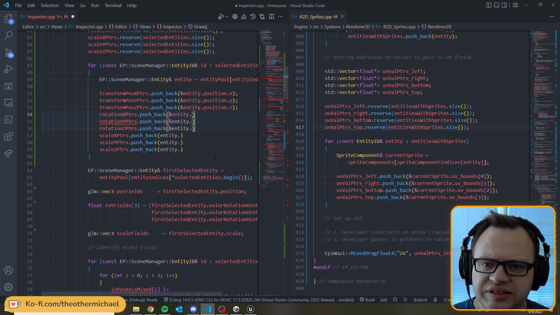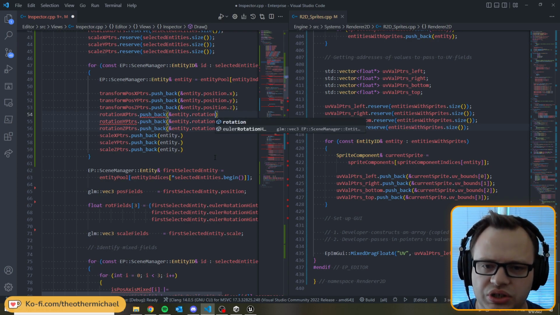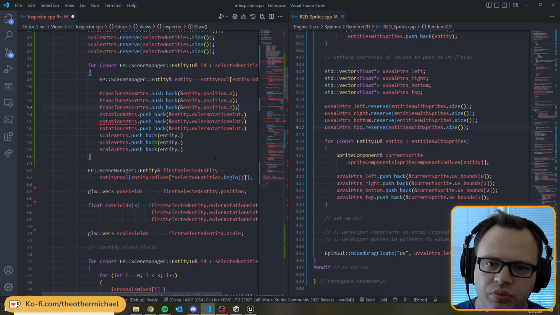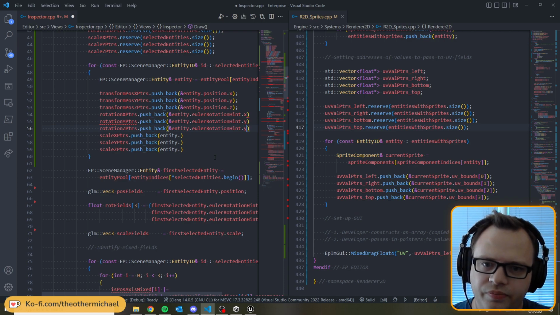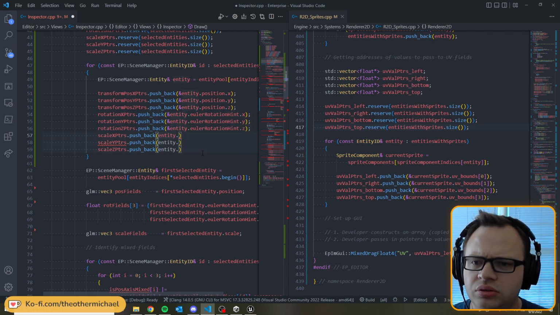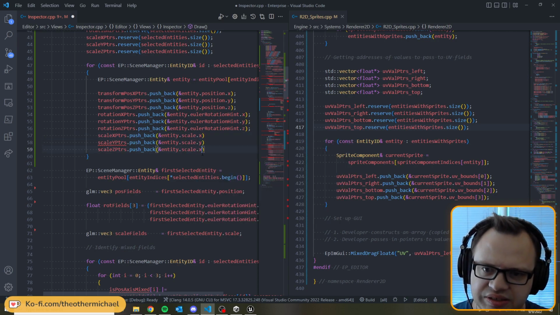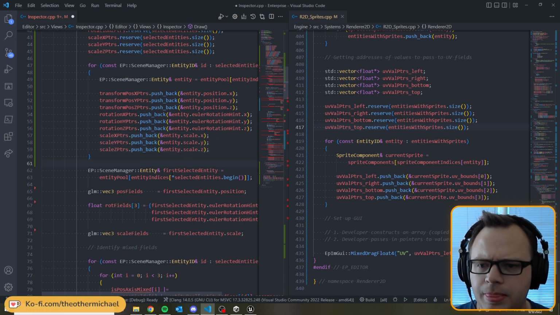So on the second block, we're using rotation. Though this is going to be Euler rotation, that's right, because we actually do have a value storing the x, y, and z for the Euler angles, like that. Okay, good. And then the last one is going to be scale dot, at x, y, and z, and so on. Like that. Okay. Good.